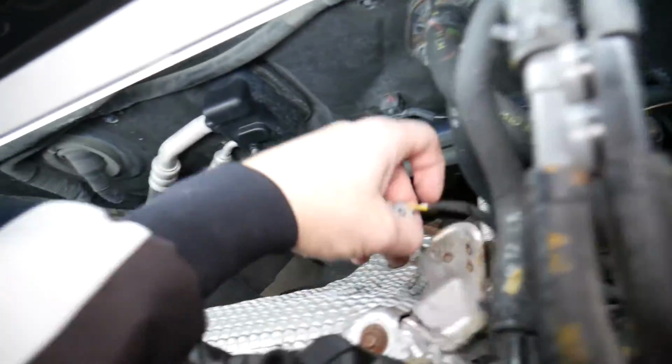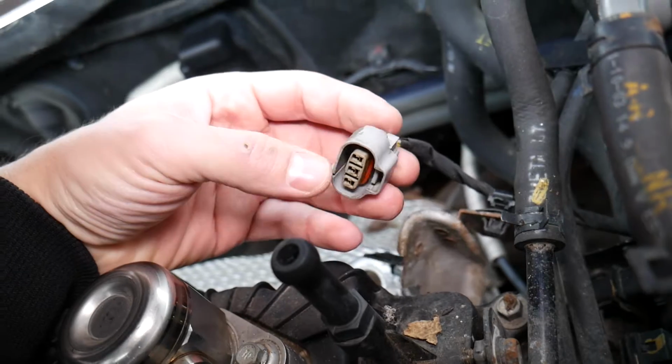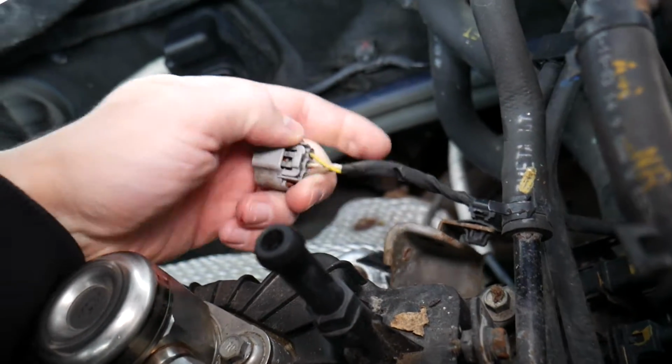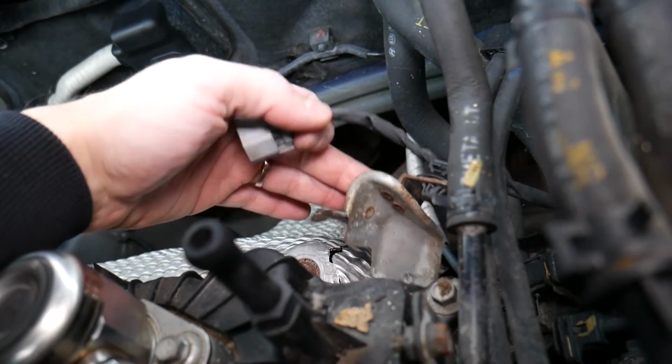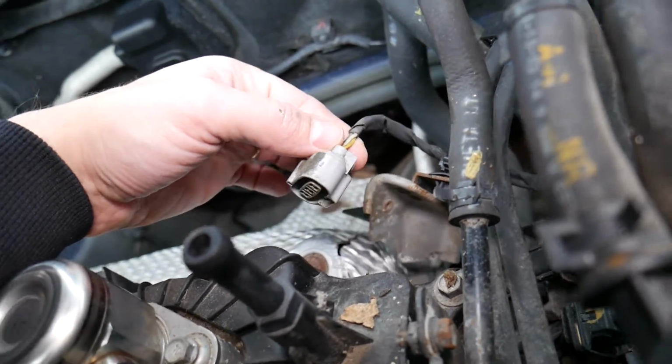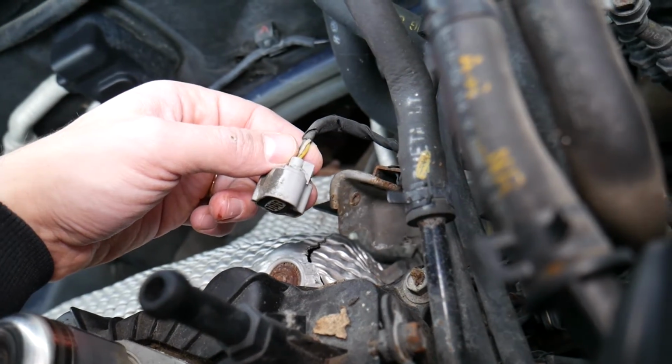Now always, guys, inspect the wiring harness too. This is your wiring harness. Make sure it's plugged all the way in. Make sure the wires are not loose, make sure the wires are not melted. It's very close to the exhaust. If you're missing a shield plate or something like that, you can actually have the wires melted and that can cause this code as well.